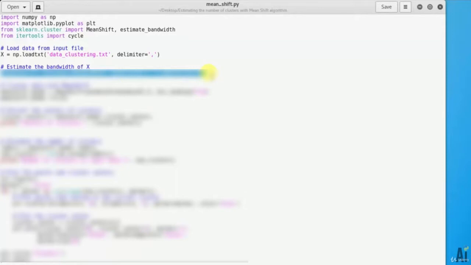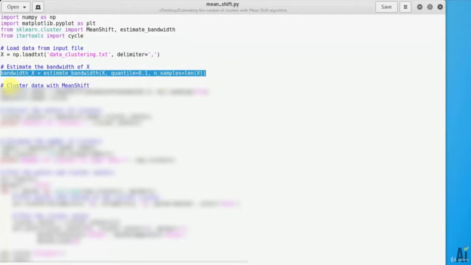The bandwidth affects the overall convergence rate of the algorithm and the number of clusters that we will end up with in the end. Hence this is a crucial parameter. If the bandwidth is small, it might result in too many clusters, whereas if the value is large, it will merge distinct clusters. So bandwidth_X equals estimate_bandwidth X, quantile equals 0.1, and n_samples equals length of X.